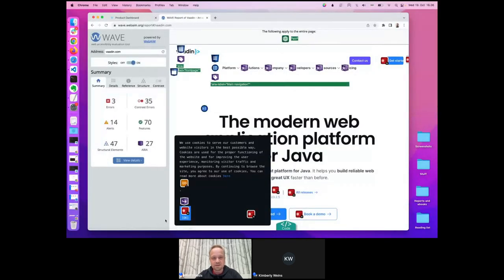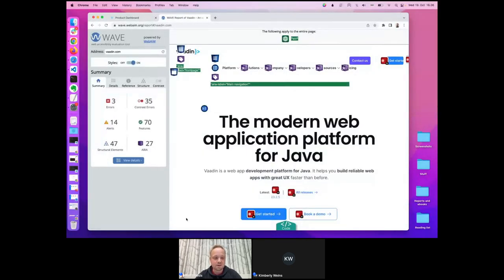One problematic thing with Wave is that, as you can probably see, it injects its own UI into the viewport itself. So it's not a tool that lives outside of the browser viewport, like the DevTools, for example. This is fine on a lot of websites, but with the Vaadin app layout component, this is problematic because the app layout is built to be the only root level component in the viewport. So if you feed an app layout based UI into Wave, it will kind of break.